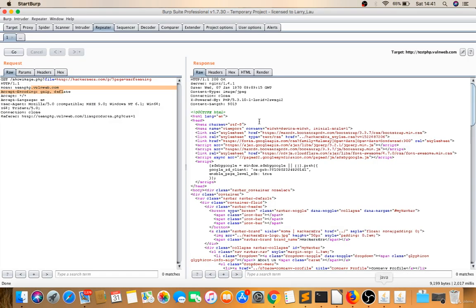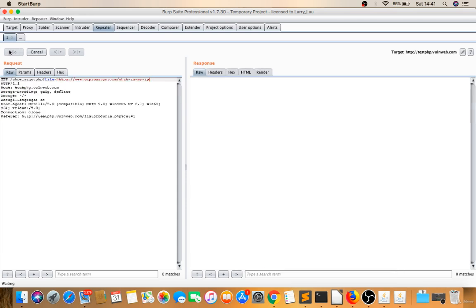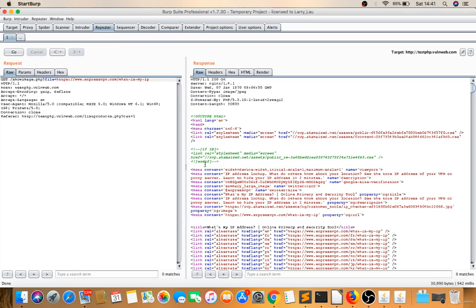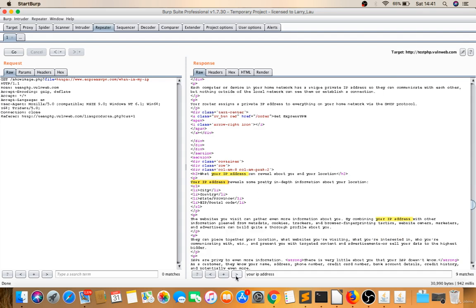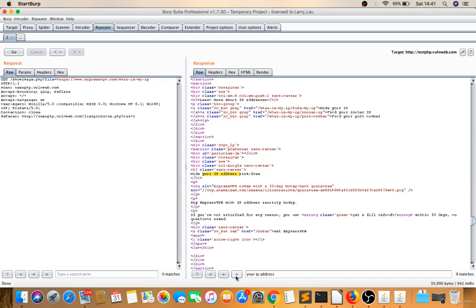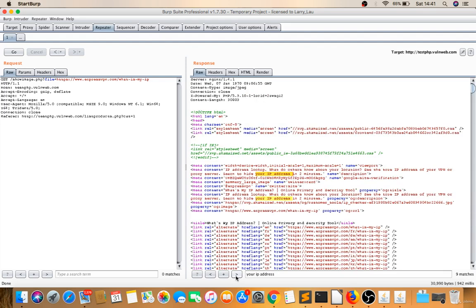Now if I route this traffic through testphp, let's see this, and search here for your IP address, that's the syntax.